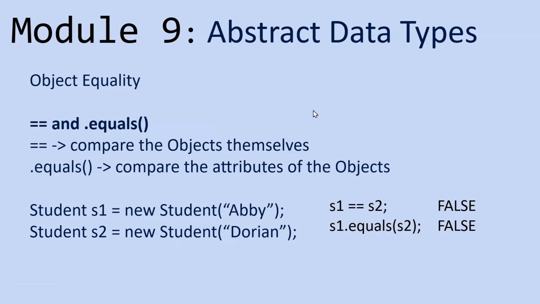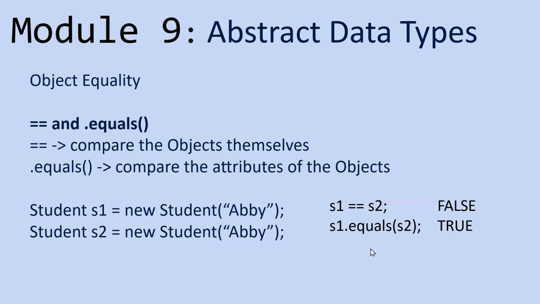Now let's say we make two different students. We're calling the constructor twice, but they both have the exact same name, and assume all their other information is the same. Well, each time we call the constructor, we're creating a brand new object in your computer's memory. So s1 and s2 will be stored in different locations in your computer's memory, which means that s1 double equal signs s2 is going to return false. Because you called the constructor two different times, they're in different parts of your computer's memory, not the same object. It doesn't matter if all the information is the same.